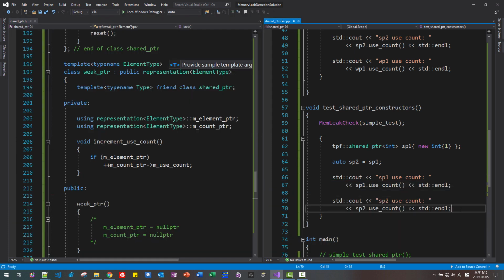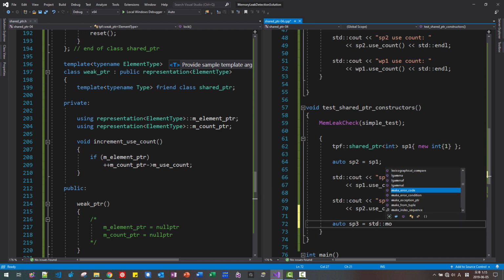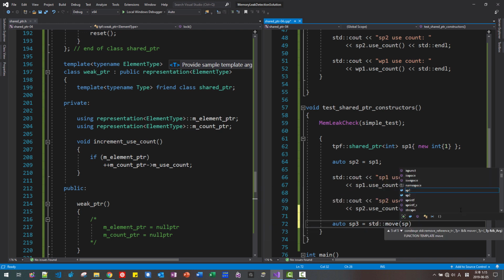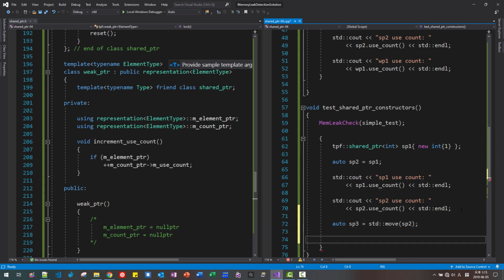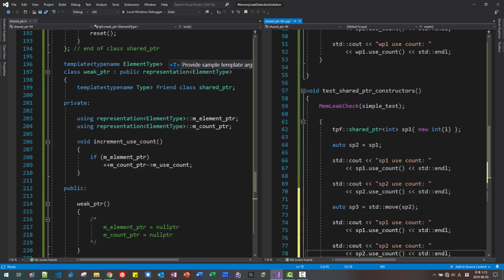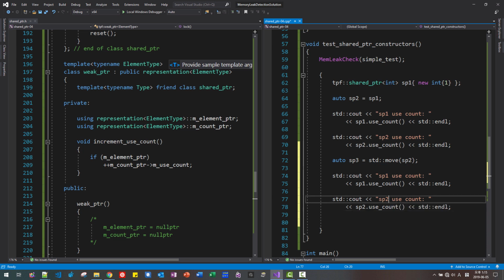Now we use move constructor like this. Auto sp3, std move sp2. Okay. Now I copy this, sp1, sp3. Okay.